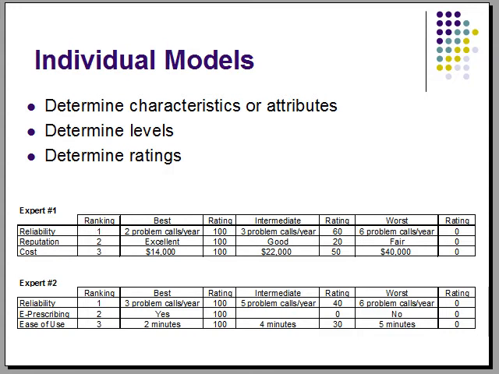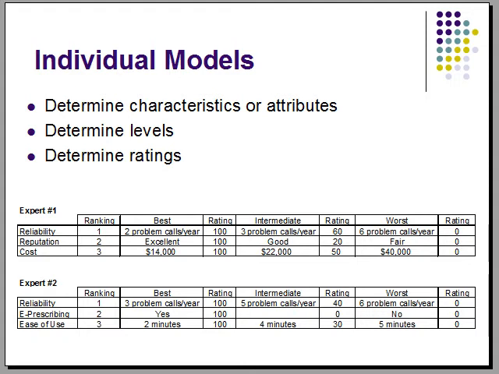For example, expert number 1 stated that the best case scenario for reliability was 2 problem calls per year, and the worst case scenario was 6 problem calls per year. I also asked each expert to determine the intermediate levels. After the best, worst, and intermediate cases were determined, I asked each expert to determine the ratings.